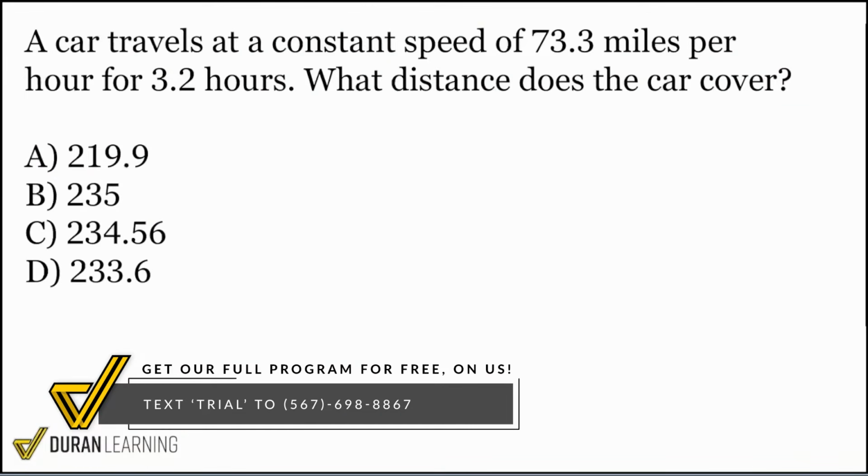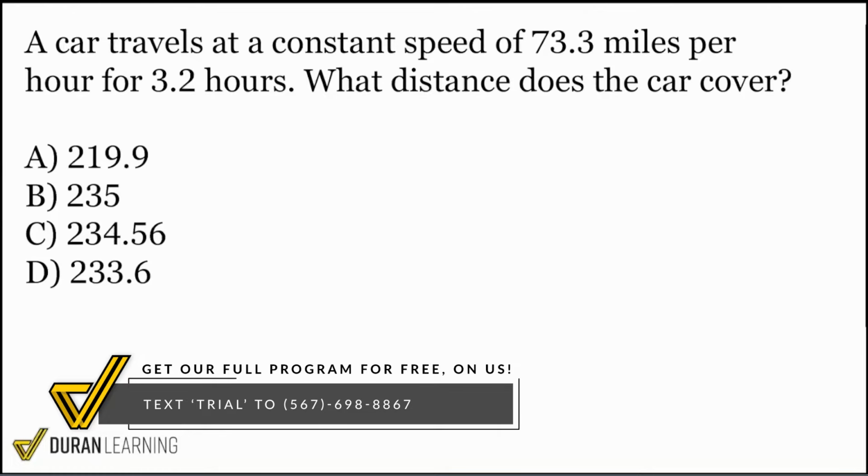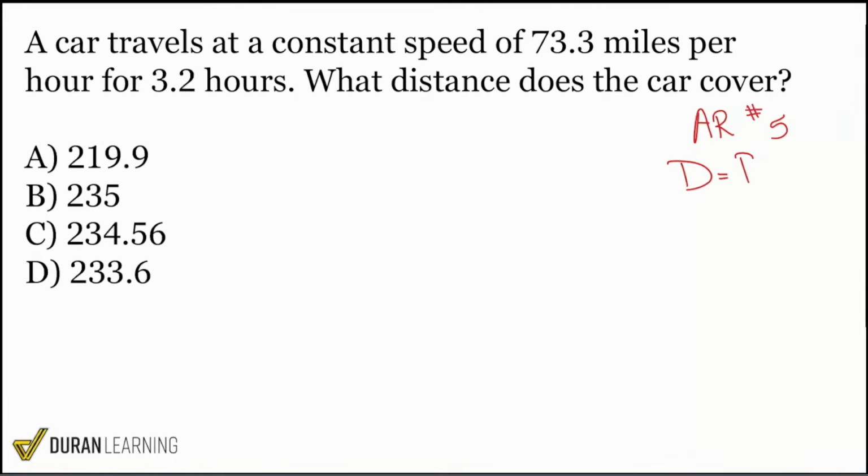The first thing that I will lead off with, before I actually start solving the question, is where this is from. So my party people, this is distance, rate, and time. So for my program members, this will be found under Arithmetic Reasoning, unit number 5. This is going to be your distance equals rate times time unit. So with that said, my party people, what can cause some anxiety about this problem? Let's say in a perfect world, you knew the formula that you needed to use. You knew that it's distance equals rate times time.